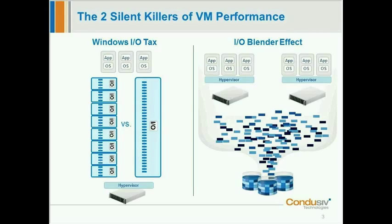Now, the reason that you may not have heard about either of these performance penalties is because there is no hardware solution for it other than to just buy more hardware. Because the hardware can only process I/O, it can't optimize I/O. So if the I/O characteristics of a workload are much smaller, more fractured, or more random than it needs to be, well, hardware can do nothing about that except just work much harder than necessary and longer than necessary to process any given unit of data.